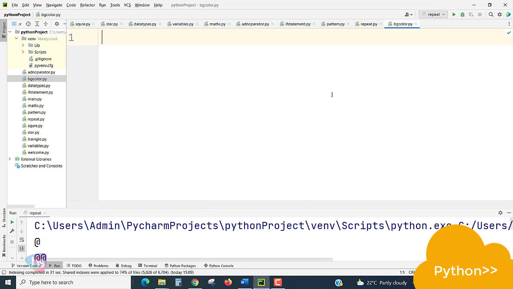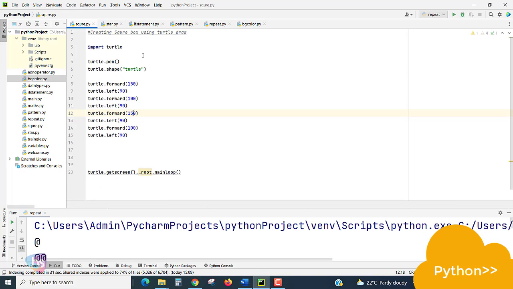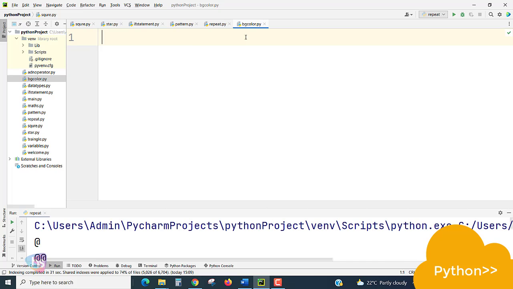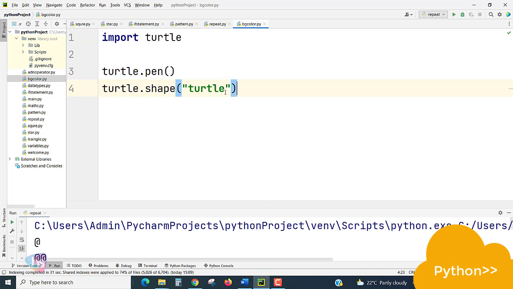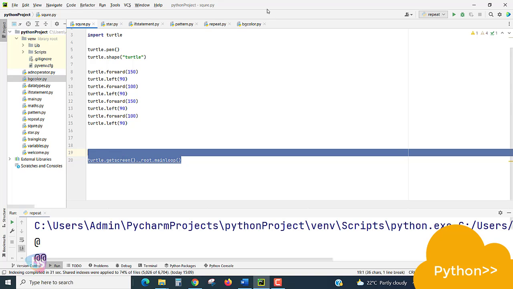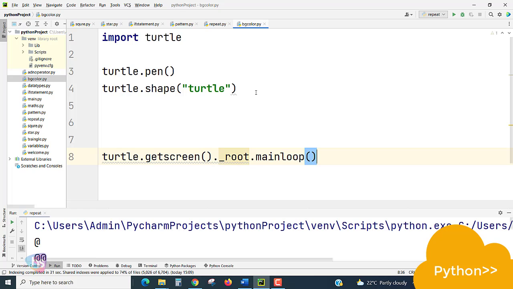Here we see how to add a simple color to our canvas. Let's see, like a star pattern, we have a simple program. First, I'm taking the first lines to create a simple program: import turtle and all, and similarly the last line of the code I'm taking over here. So, hitting enter, I've added it.